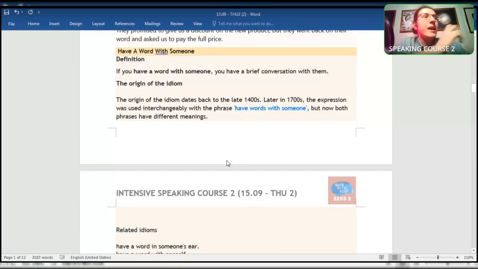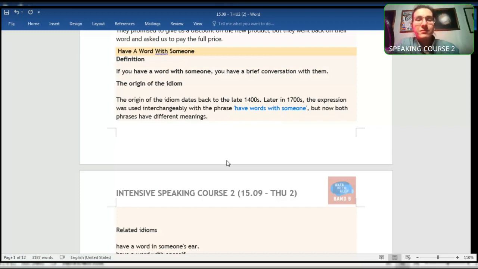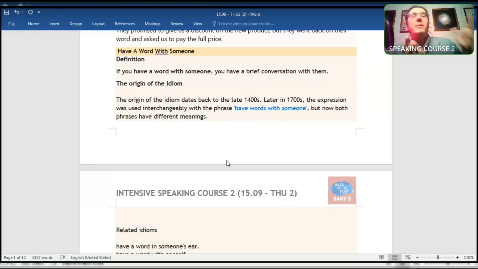Okay, for example, let's say you're going to fight someone, like a physical fight. You're going to say, I'm going to have a word with them. That basically means you're going to fight them. Yeah. If you have to talk to a person, like for example, a teacher at your school, imagine you're a father and you have a son or a daughter, and you are going to talk to their teacher. You're going to say, I'm going to have a word with their teacher. Usually this has a negative connotation. It means that you don't like that person.